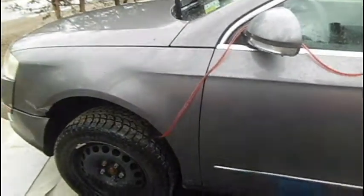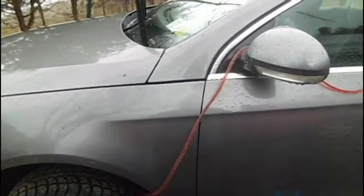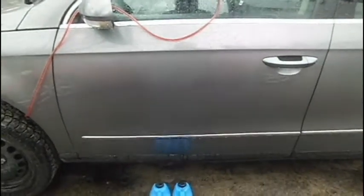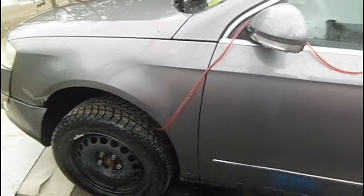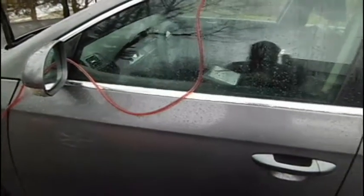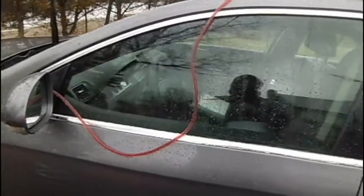I'm pretty sure that was the first refill on this vehicle, because all the pan bolts were the same torque and all the signs looked like it had just not been done before — especially because the pan bolts were really pretty loose, with less than 10 foot-pounds, probably between 5 and 10 foot-pounds, and all very even. Anybody taking that pan off and putting a new filter in would have torqued those a bit more than what the factory did. In any case, the oil was very black — you can just tell by the smell and everything. Doing it twice lightened it up quite a bit, and it should work out well. I'd recommend a total of 6 quarts, doing 3 quarts at a time twice.